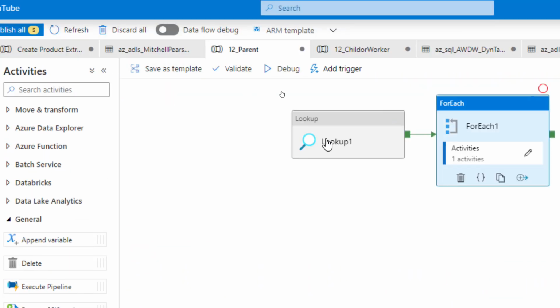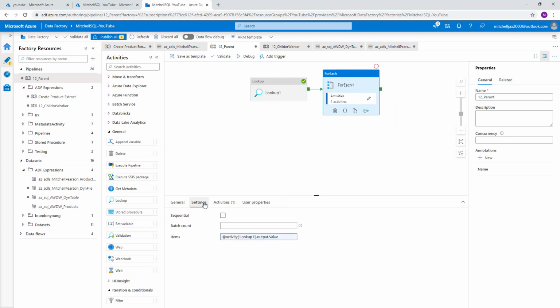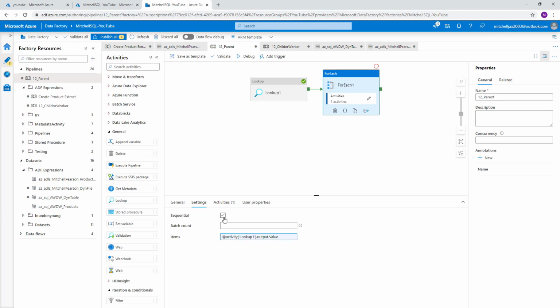The other thing I want to mention here that's important is under the Foreach activity, there is a property in here as well, under settings, where you can set if you want this to be sequential or how many you want to run in parallel at a time. So you can control this. Keep in mind, I'm going to be running this in debug in Azure Data Factory. I'm not running this in production. So it's automatically going to run sequentially anyway. But if you needed to force this to be a sequential operation, which sometimes you do, you need only one to run at a time and you need them to run in a very specific order. I think I covered that also in that other video on the lookup and the Foreach activity. Then you would want to force this to be a sequential operation, not a parallel operation.